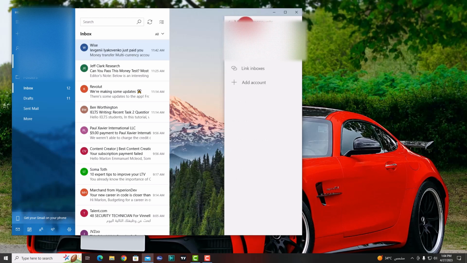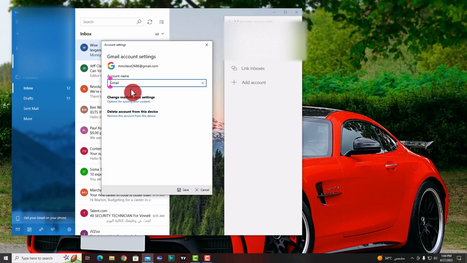On tapping on manage accounts, you'll get an option of all the emails that you're logged in as. You're going to tap on it and then you can come here and type the email address that you'd like to delete or sign out from. So if you delete the account, you'll be signed out from it.